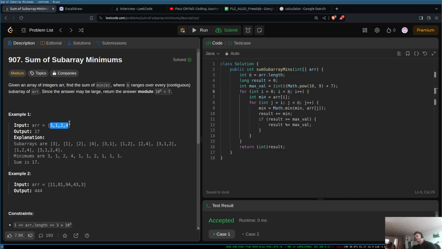So we'll have 1 and to the left and to the right. To the left we'll have itself plus 1. To the right we have 1, 2, and 1, 2, 4, and then 1 itself. And then we have all combinations for that one, to the left and to the right.